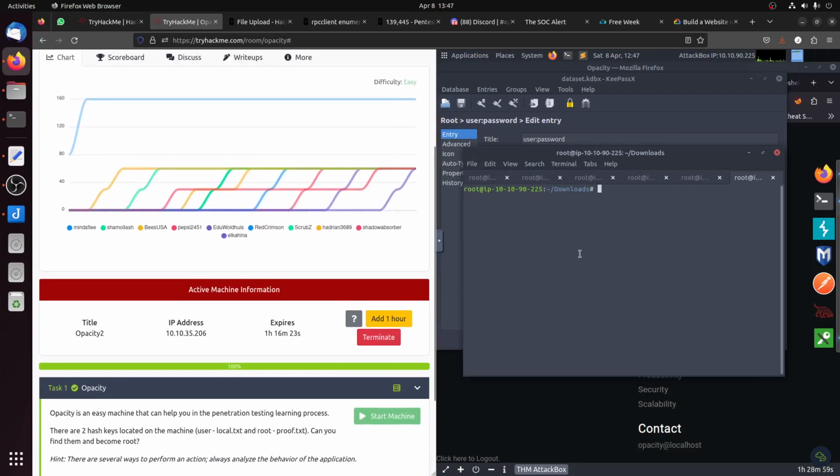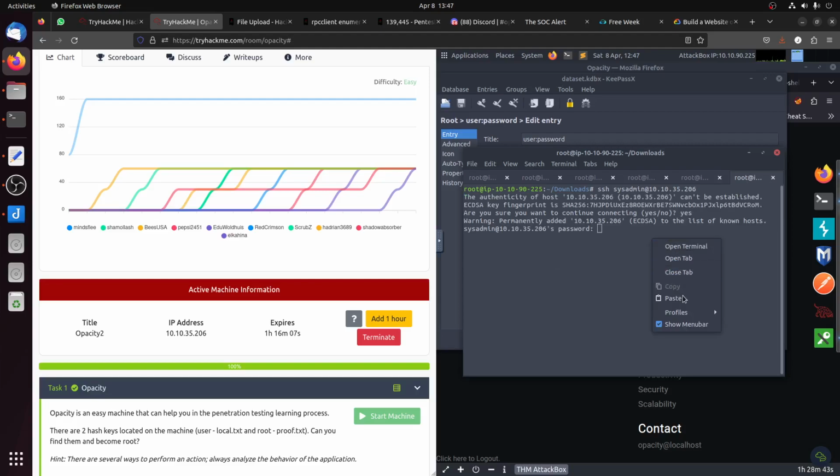If we have a password, we can just SSH straight in now. SSH sysadmin at 10.10.10.35.206. Now we have what we assume is the password.